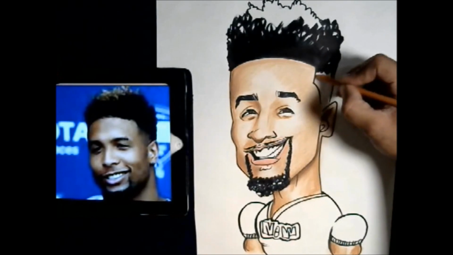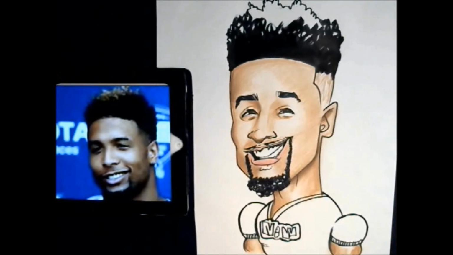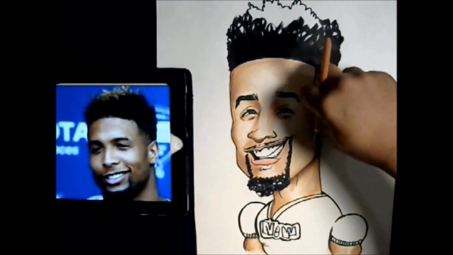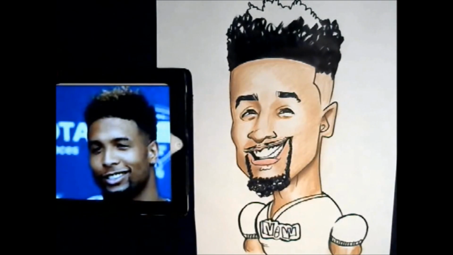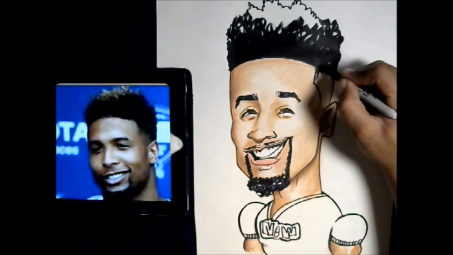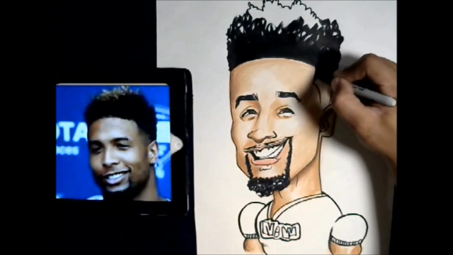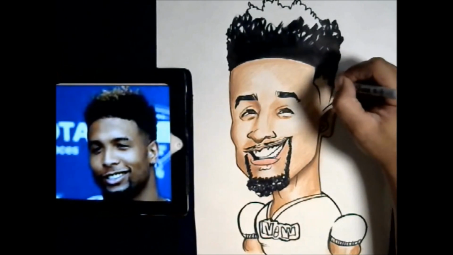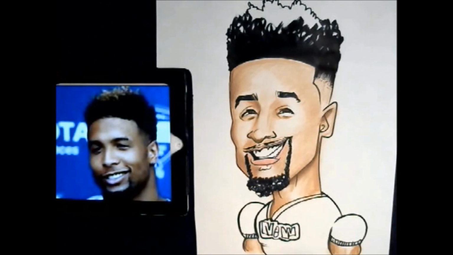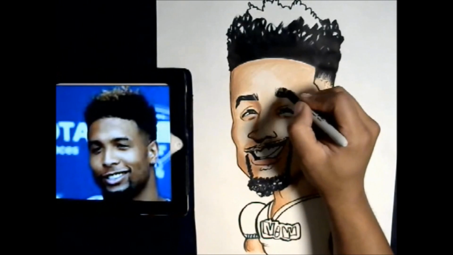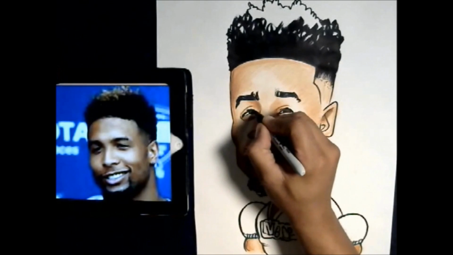All right. Let me just enhance this fade here. So I'm just going to come back with another smaller marker. Here in a second, I'm going to just bring his haircut kind of down. Okay, sounds like a plan. This looks pretty good. All right, now nice edge up here. All right, now I'm just gonna touch up a few more things here, and we're gonna go to the next part of our drawing.